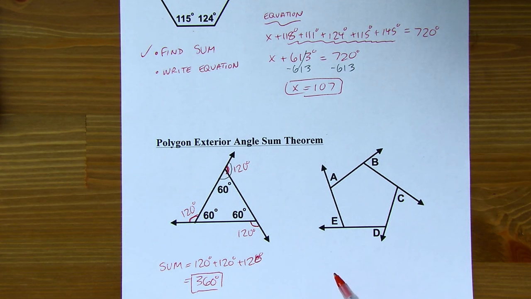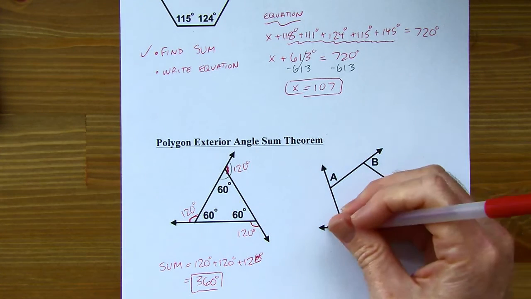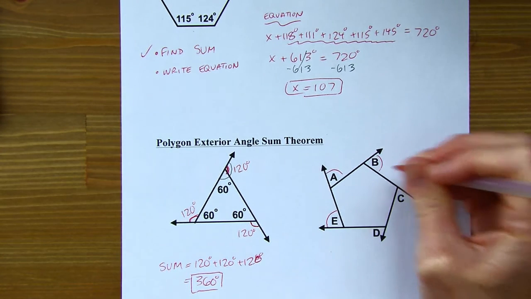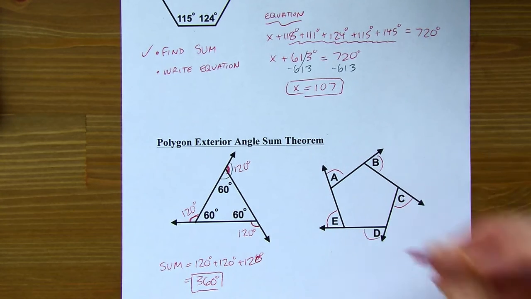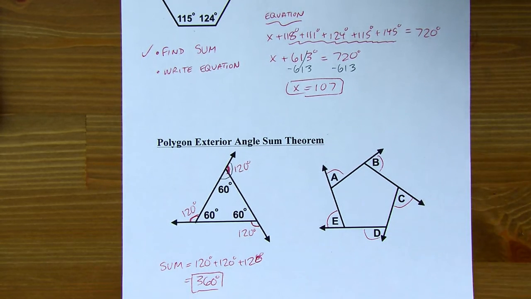And it actually turns out that it doesn't matter what type of polygon you have. If you extend all of the corners, I was thinking of a rectangle in my head, but if you extend all of the corners, if you take all of these angles, doesn't matter, any polygon with any number of sides, if you add up all the exterior angles, it's always going to be 360 degrees, okay?